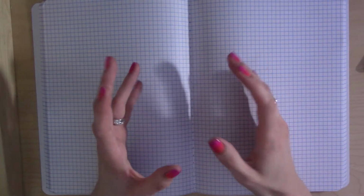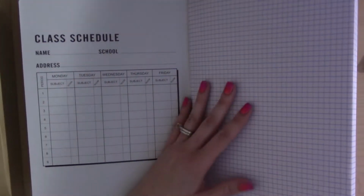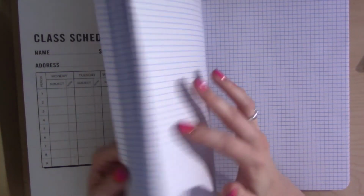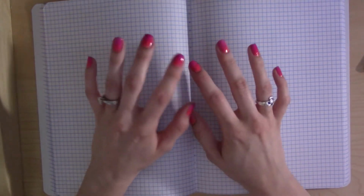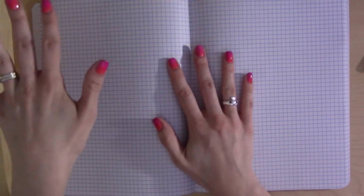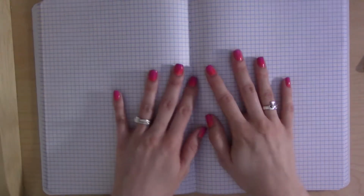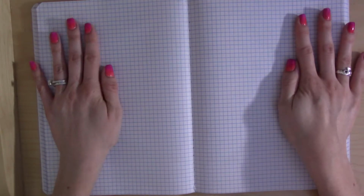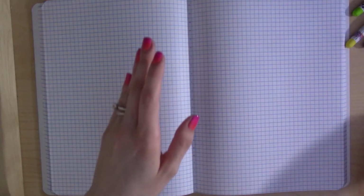There's not really a lot to the bullet journal as a whole. It does have an index, a future log. I do keep track of my PTO hours in there, but a lot of the other reference things that I could include just stay on sticky notes on my desk or under the little plastic protector on my desk, so that everything is visible without having to turn pages. And I just leave this open all week, and it's got everything there. So I'm going to show you how I do that.